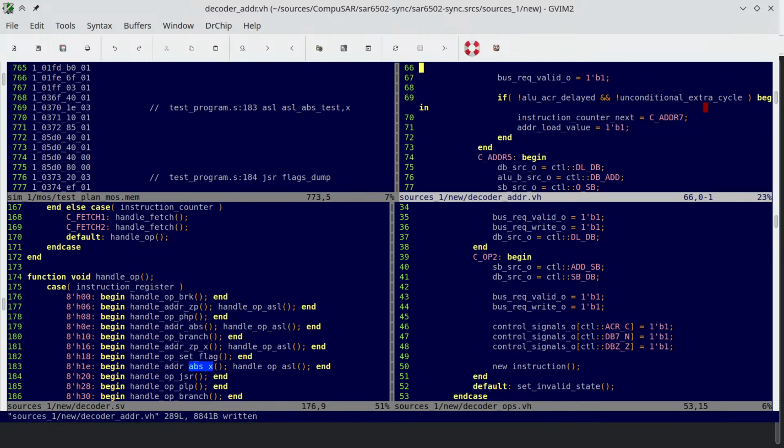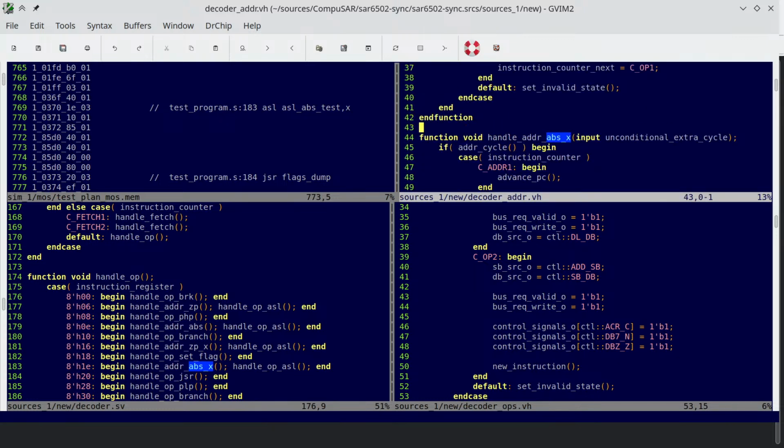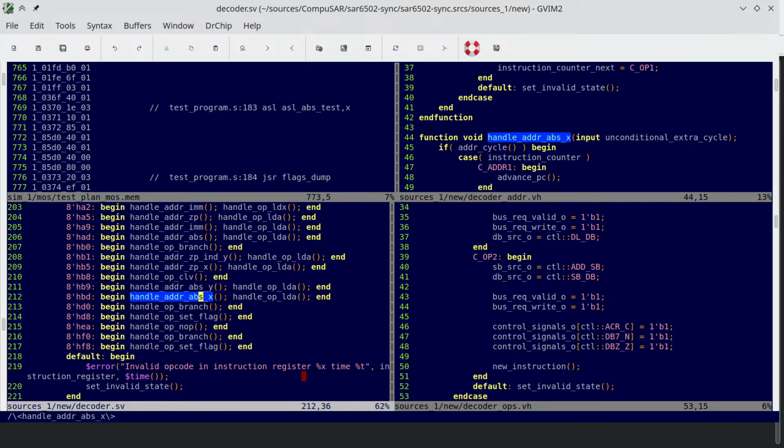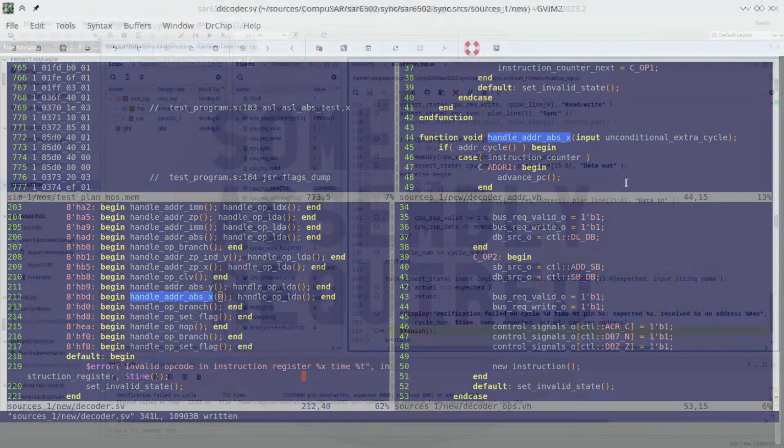And now we need to go to every place that already uses this addressing mode and say, okay, for op ASL, we want the extra cycle unconditional, but for load A, we do not want the unconditional extra cycle. It's just a weirdness of the 6502.